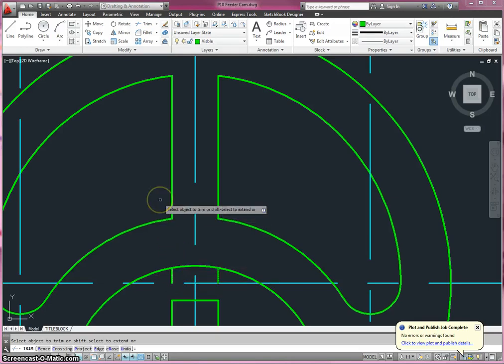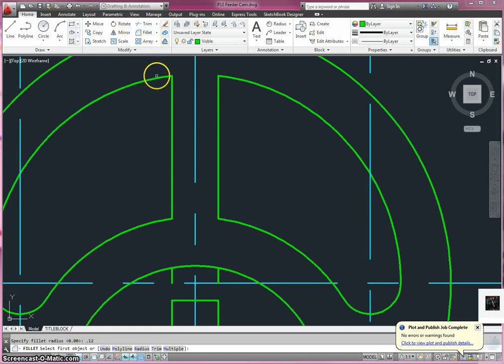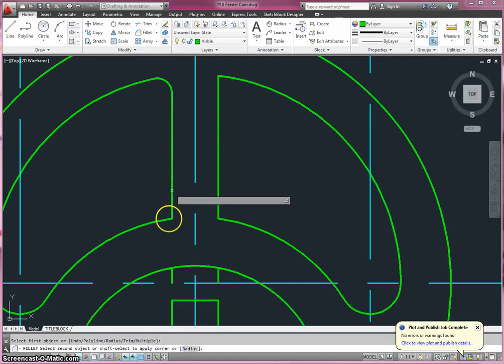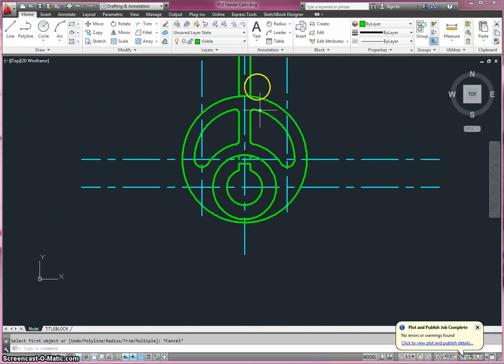All right, now next here in the corner, in these corners we have fillets. So we have those filleted rounds that have a radius of 0.12. So I'm going to go to my fillet tool again, and I'm going to tell it M for multiple, R for radius, 0.12 is the size of the radius. And now I'll start picking my corners. And this is why you trim, because if you don't trim it out and get it the way it needs to be, and then you go to use this fillet tool, it'll actually take away a whole part of a line. So we want to trim and get it looking like we want it to look before we start doing the next step. Okay, so now let's get rid of some of these extra lines that we don't need because they're going to get in our way.